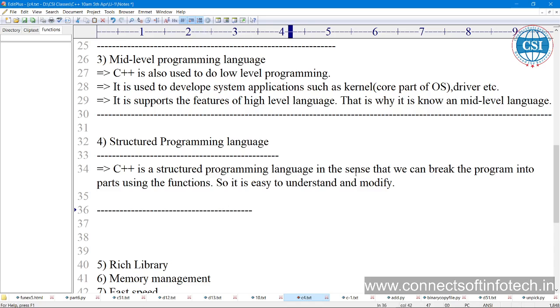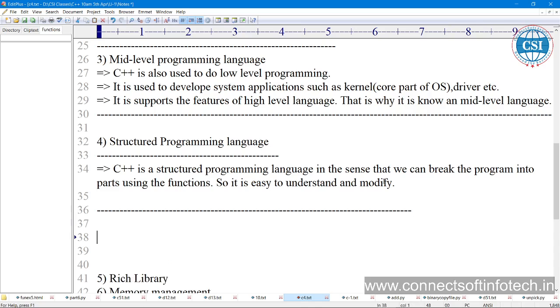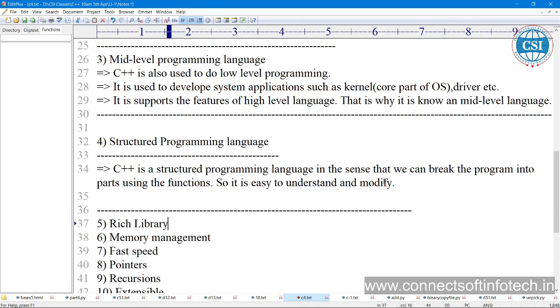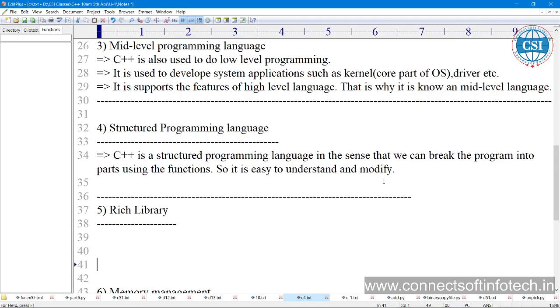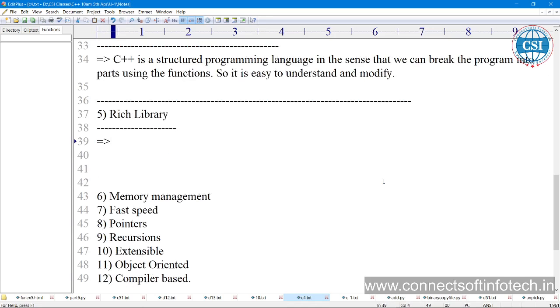Next one, it has a rich library. C++ provides a rich library, meaning built-in functions are there, more inbuilt functions than C. I think we have not learned functions in C. Today we are going to start functions.